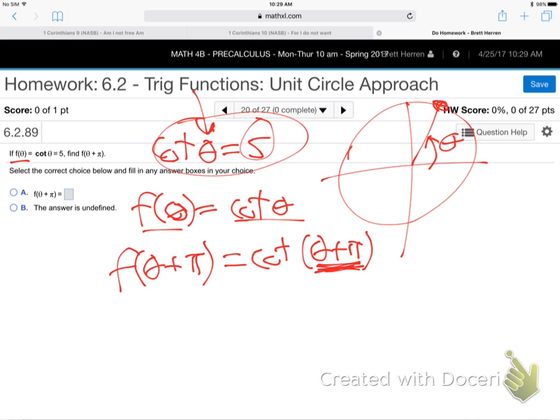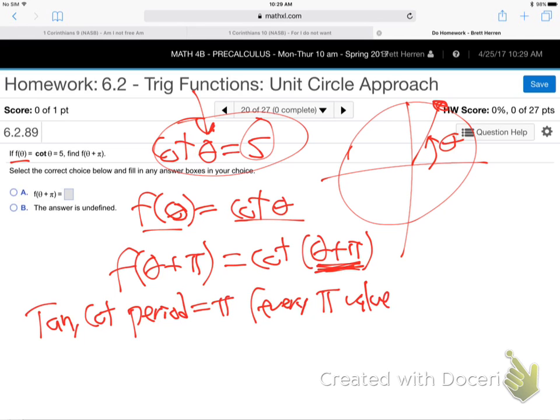Well, here's where you need to know the period of the functions tangent and cotan. You remember the period of tan and cotan? Here's where it is good to memorize it. Put them on a 3x5 card. The period of tangent and cotangent is pi. What does that mean, the period? The cycle, how long till they start to repeat. So every pi, the values repeat. It just keeps repeating all the same values every 180 degrees or pi radians. Remember that from your trig background?